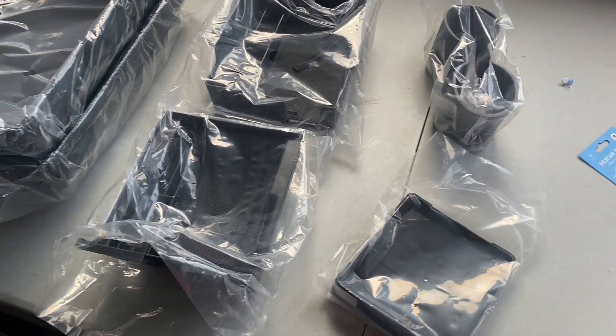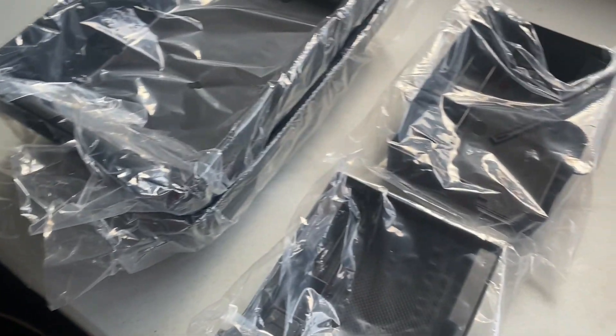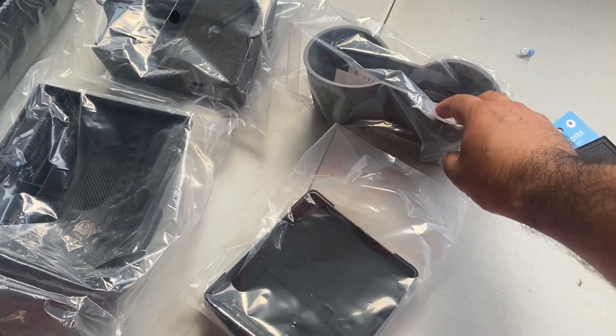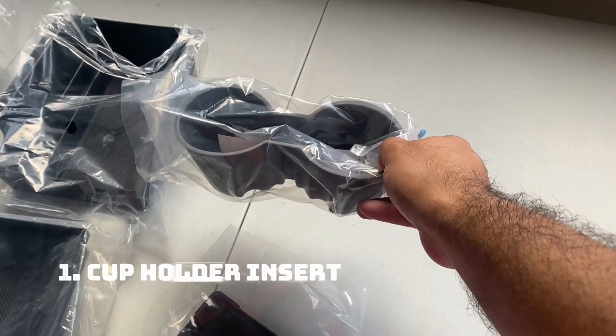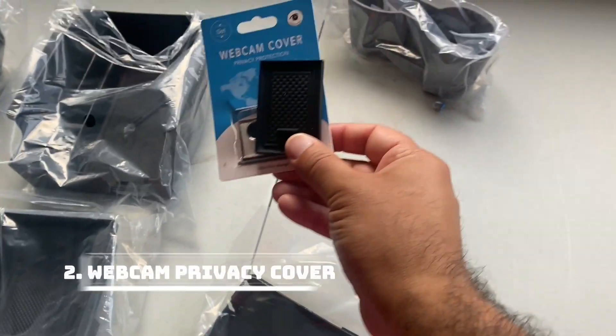There are a number of sets you can find on Amazon, and you can buy a lot of these components individually from Tesla, but when I found this kit I thought it was tremendous value. First thing we have here are the cup holder inserts. I shared a video about why the 2023 Model Y front cup holders are horrible — this insert makes them a little more sturdy. That's piece number one.